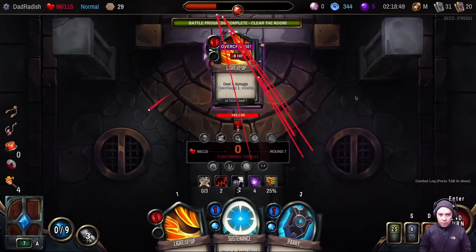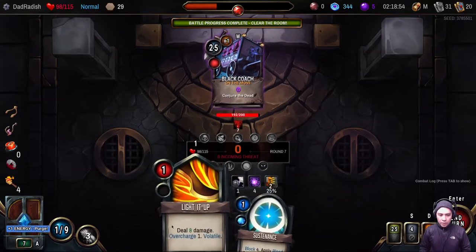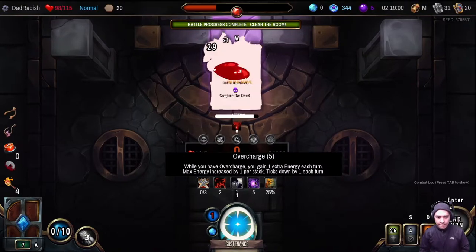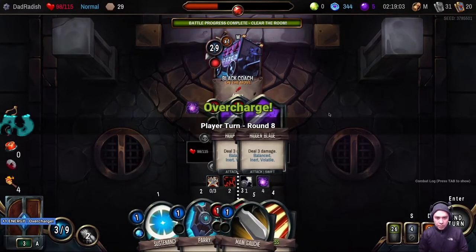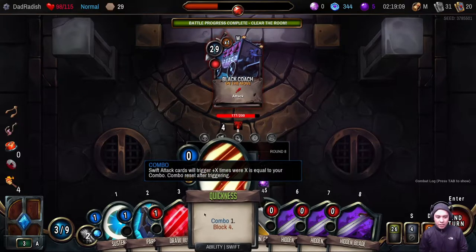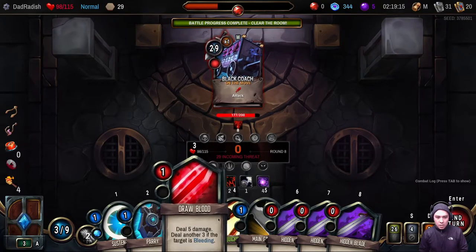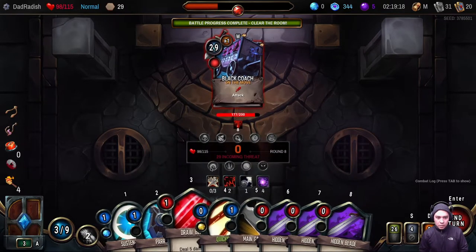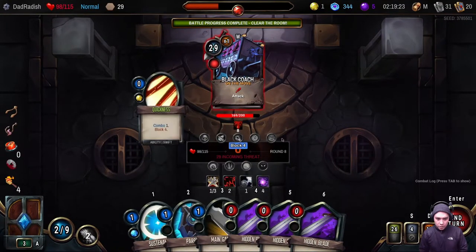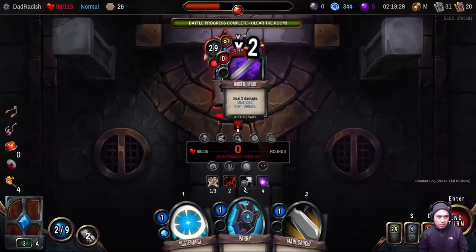Because we can get rid of these, apply that. Yeah, I'm okay with that. Get rid of one of these, apply this. All right. Five overcharge. Hopefully that helps us stay alive here. We're gonna take 29 damage next turn. All right, let's play this first. Gain this combo. Start going.